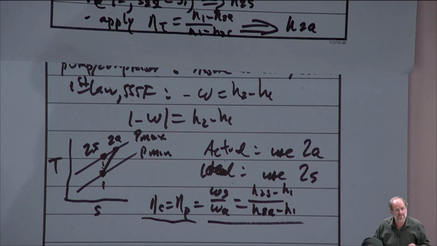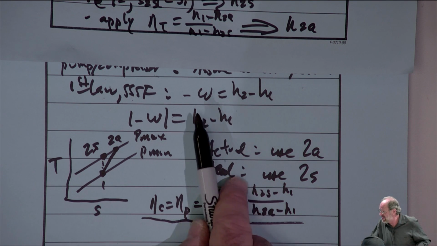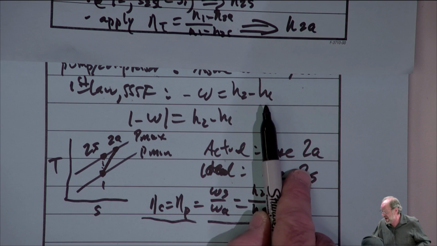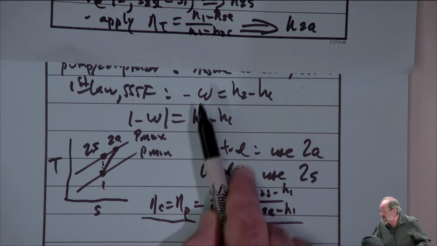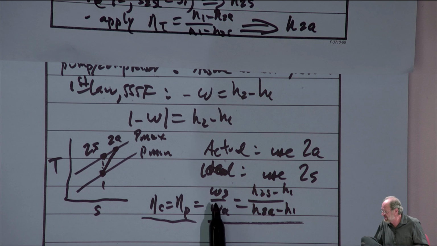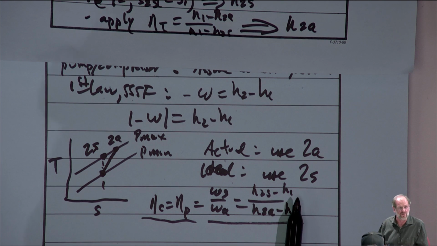Yes? H1 minus H2? No, because if we did H2 minus H1, that would be a positive number, but the negative of that tells you that the work is negative. It means work input is required. But I'm just going to find the absolute value of that. So even though I know work input technically is a negative number, I'm using the positive absolute value, which would be H2 minus H1. Yes?